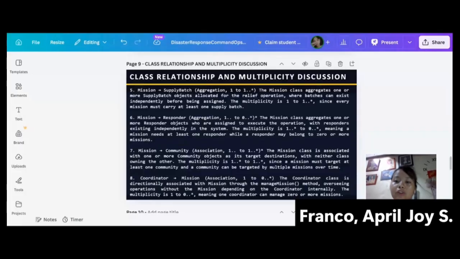A coordinator uses the manage mission method to oversee operations. The multiplicity of 1 to 0 means one coordinator can manage any number of missions, from none at all.